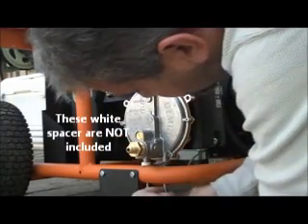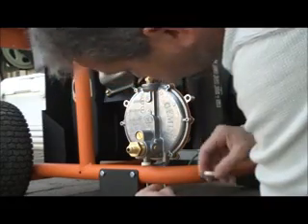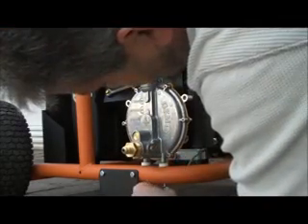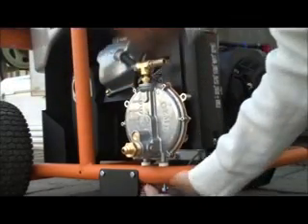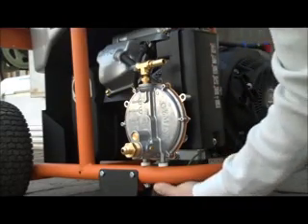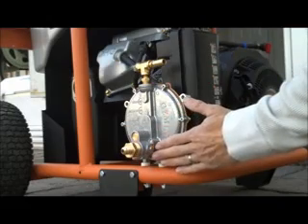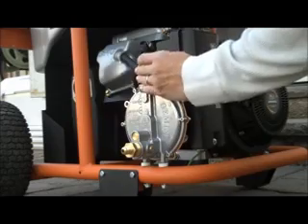We'll put this one on — there's a lock washer on there. I'm not exactly sure if it's better to have it hard mounted or use rubber for vibration. I'm going to twist them evenly so they get tight. This would be your input from your source — either natural gas or propane.